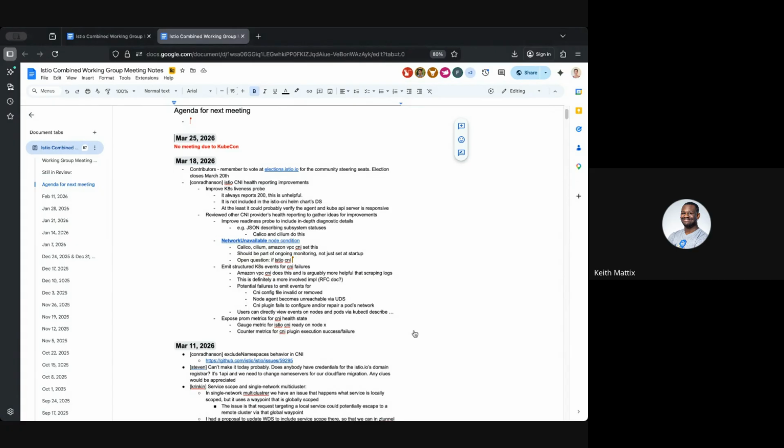I think most of the complexity of Istio CNI comes from the fact that even though the chain CNI approach that we take with Istio CNI is supported in the CNI spec, practically most primary CNIs and even some Kubernetes itself doesn't really live in a world where you have CNI contention in any sort of way. It's been the source of numerous headaches from node restarts. It's just not a super robust API for us to work with. So if we can add network unavailable, that would be fantastic.